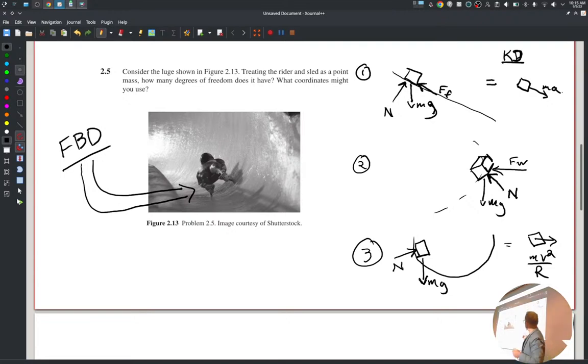Technically, you could have a force of friction pointing along the wall, because there is a normal force. Force of friction for steel on ice is on the scale of 1/1000th, the coefficient mu is like 1/1000th. So if you have a normal force of 1,000 pounds, there's only 1 pound of friction on it. That's why if someone jumps on the ice, whoa, it's slippery, because there's not much friction.